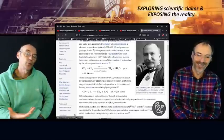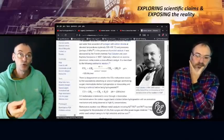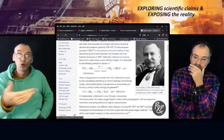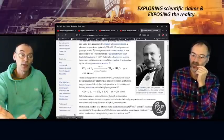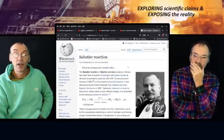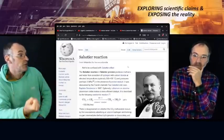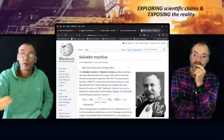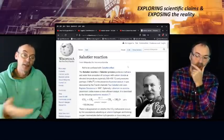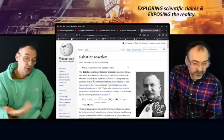What's the point of everyone currently going for green hydrogen, which means you won't get any kind of pollution when you combust hydrogen, and yet in the Sabatier process they're promoting it because they can use the CO2 in the atmosphere to make methane, a fuel. But when you burn that fuel, you'll produce CO2. So it's a no-brainer. That's the phrase I was looking for. It's just a waste of time.